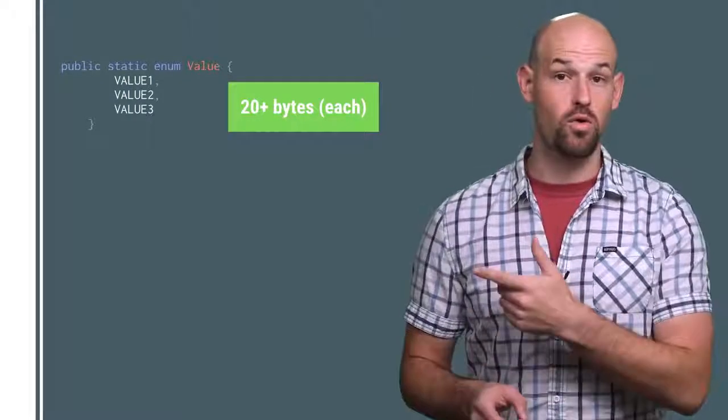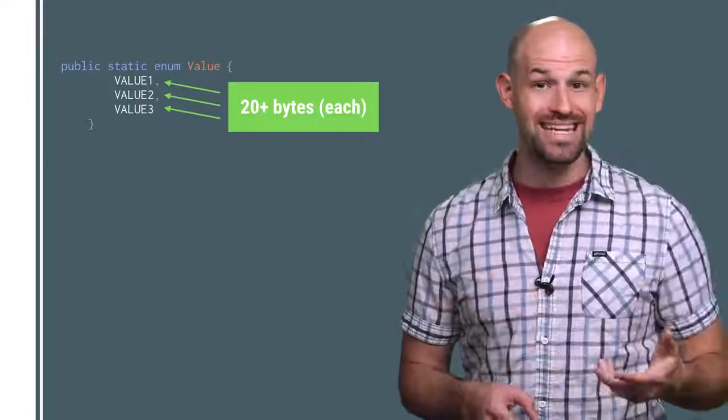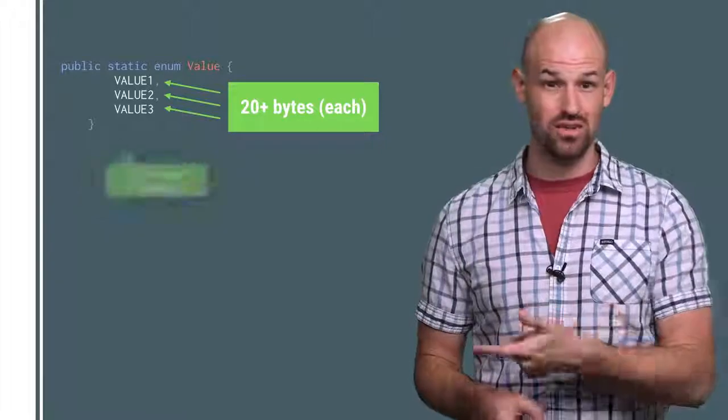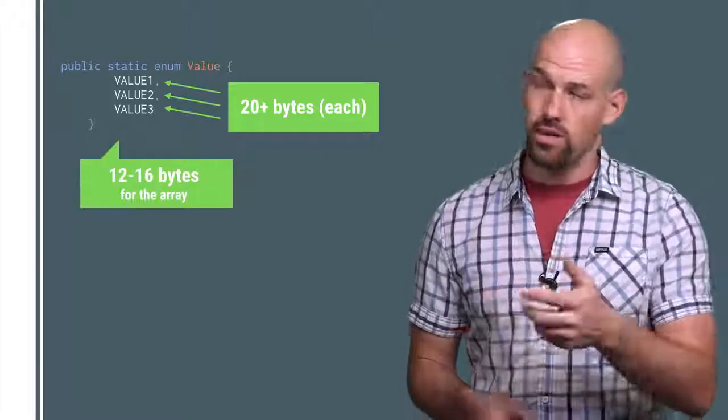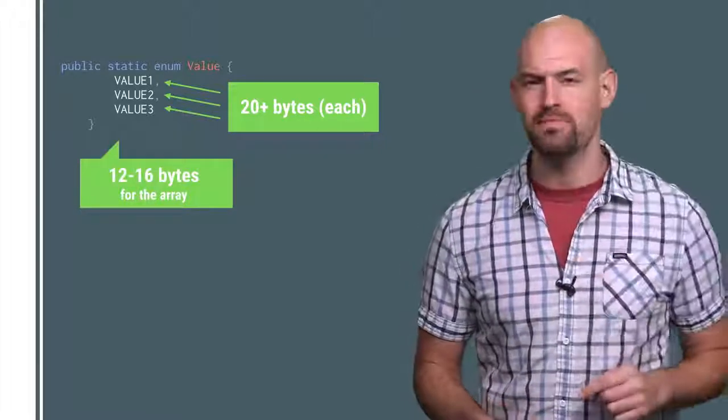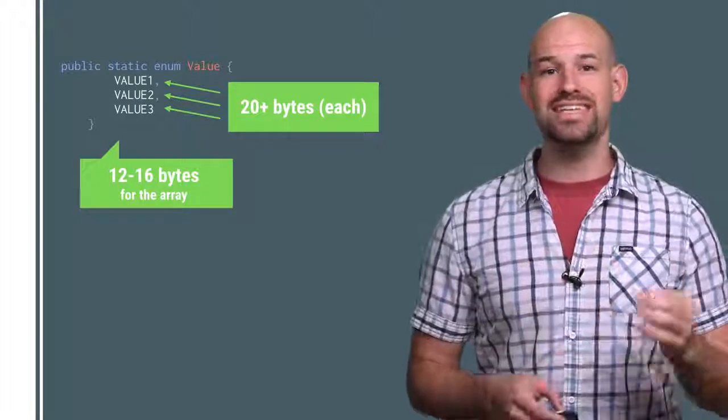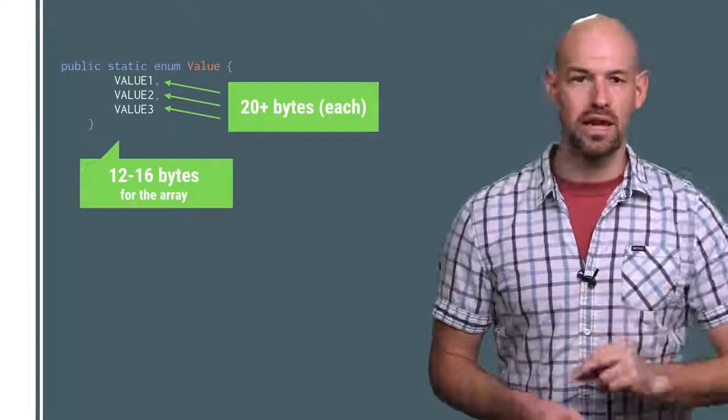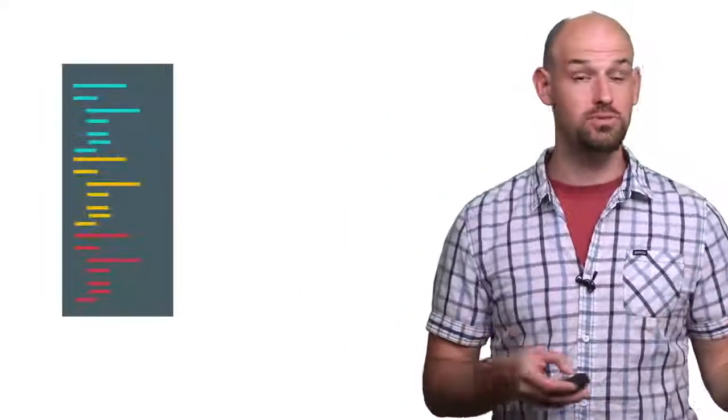If this isn't bad enough, though, there's also the runtime memory overhead to be concerned with as well. In general, each enum value declaration will cost you about 20 plus bytes. Plus there's the object array needed to keep track of the enum values, so that's another 12 bytes for that header as well. Well, it's 16 on Dalvik, by the way. Anyhow, this extra overhead is taken by each enum declared in your code, meaning that the more enums used by your app, the more space that's going to be eaten up.